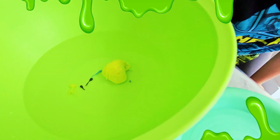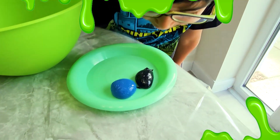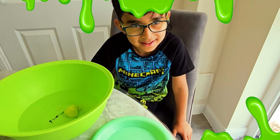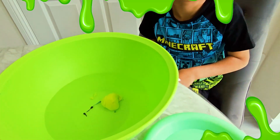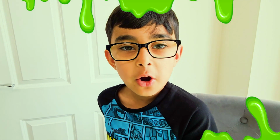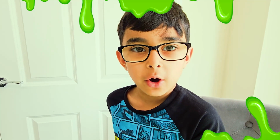Look at these ones that we've made so far. Now the next one, the yellow one, and blue stars. I think maybe if you pop them, the stars and the moons will come out from them that you mixed in. They will hide. Now we're going to do a mix with all the colours.